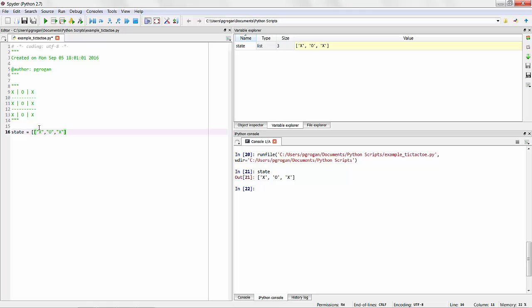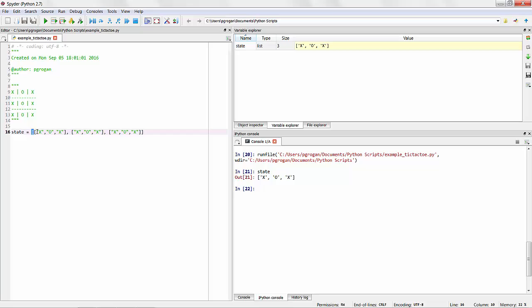What we can do is create a second set of square brackets to enclose this first and simply have it interpret this first set of brackets as the first row. So I'm going to copy and paste the same first row, separated by commas again, to be the second and third rows of the state variable.